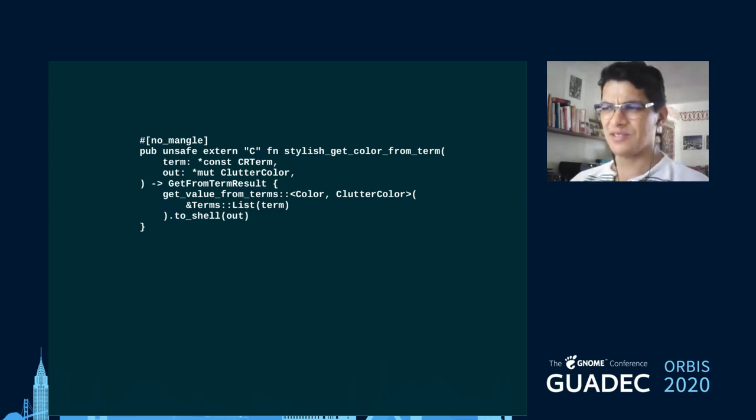For parsing reasons that are not important here, sometimes we want a linked list of the terms, and sometimes we want to parse a single term, so we specify it here. And then we convert the return value of that to its gnome-shell representation, and we put it in the out parameter. And this whole chain of calls gives out a get from term result.